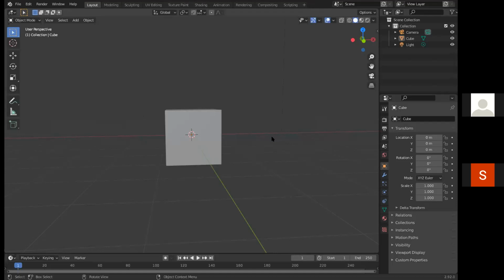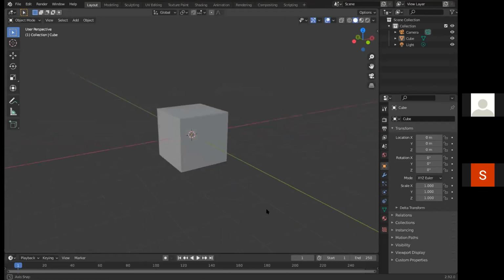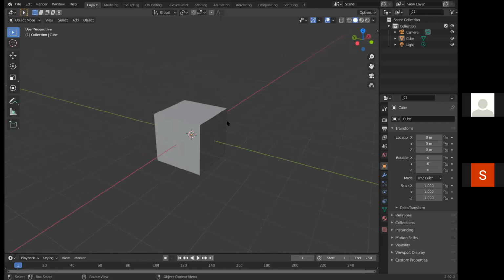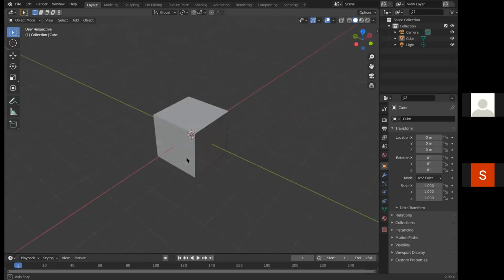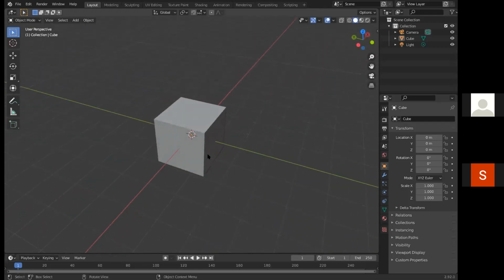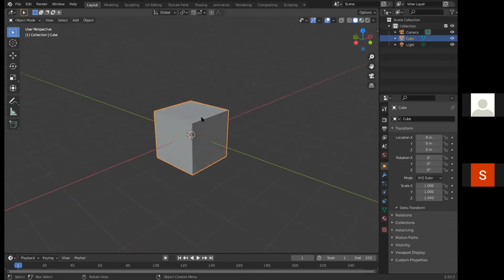So now, basic navigation in Blender. When you open Blender, this is supposed to be the scene in Blender. This is the normal cube on the x-axis and the y-axis. So to rotate around, I hope all of you are using mouses. To rotate around the cube, you hold down your scroll button and it rotates around the center axis. Then if you want to select the object, you use left click, it selects. Now, generally when you select an object, or always rather, the object will get highlighted in orange. So that's how you know the object is selected.